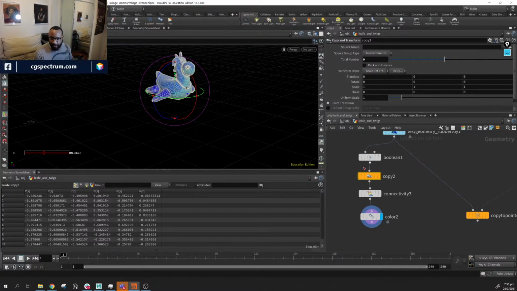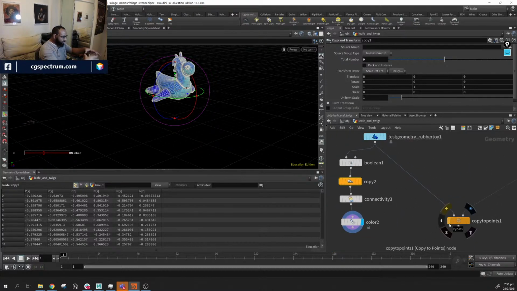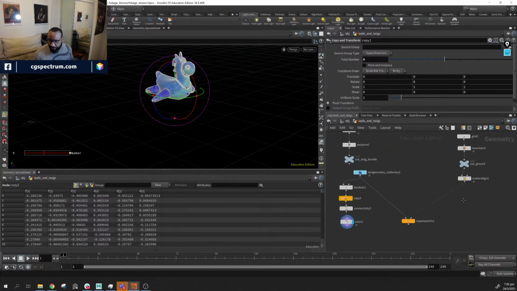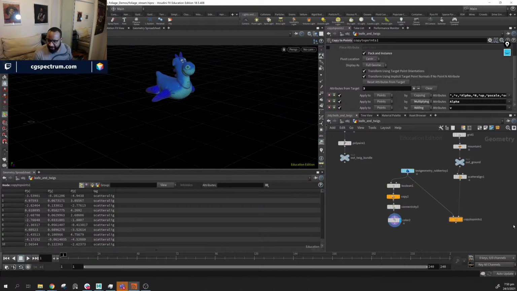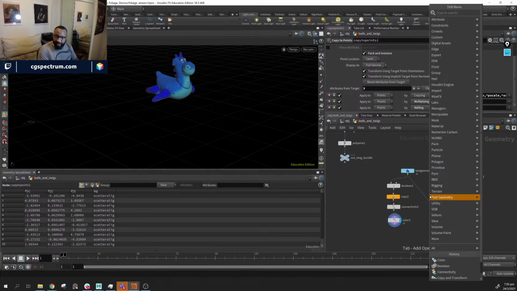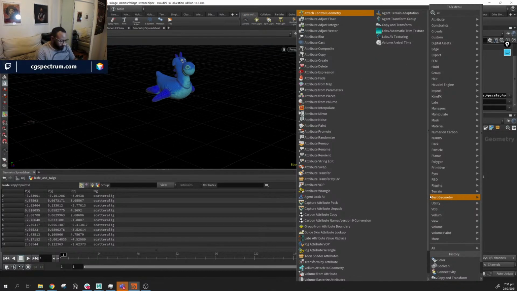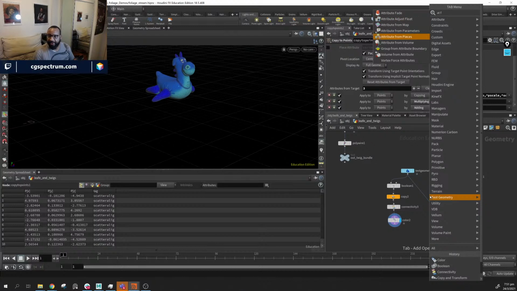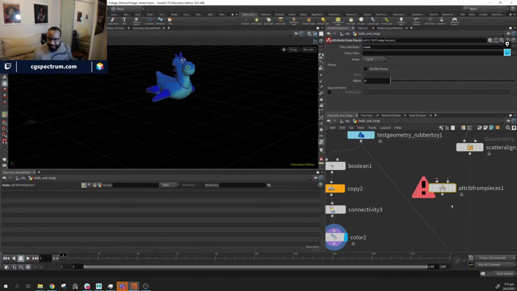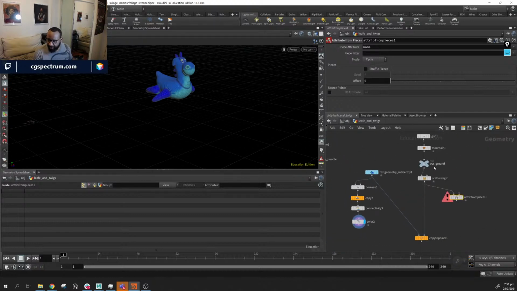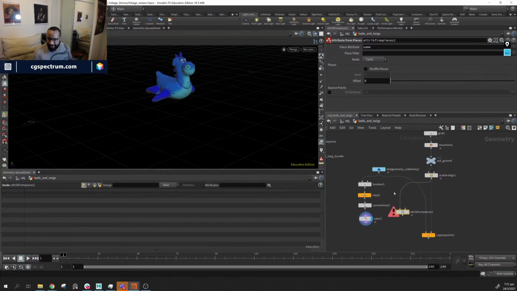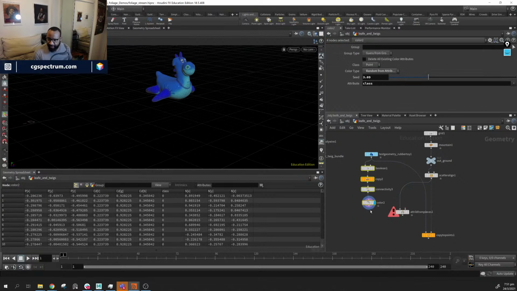Now how do I feed all these in? Because if I feed all 10 of these in, I'm just going to get 10 guys stacked on top of each other. So there's another new node that came out very recently called attribute from pieces. Here we go. So this has a geometry library and a point cloud. My point cloud is my scatter align. And my geometry library, and I don't like the way they've built this because I have to cross wires. I hate crossing wires, but no worries. And then here's my attribute library. So I'm going to take this guy and plug it into here.